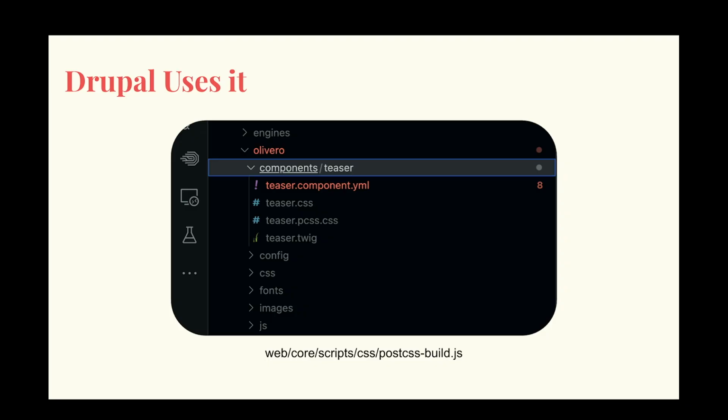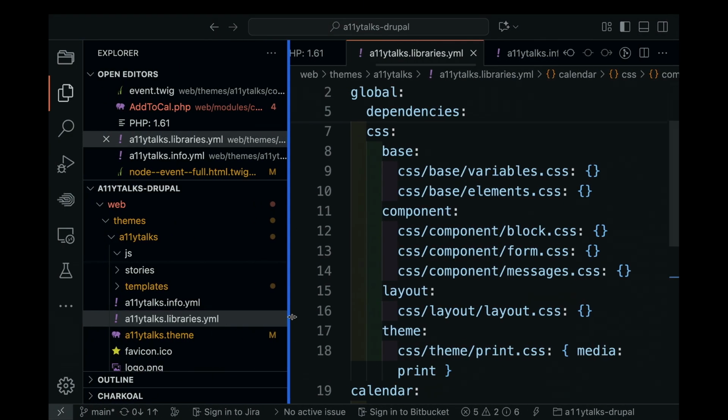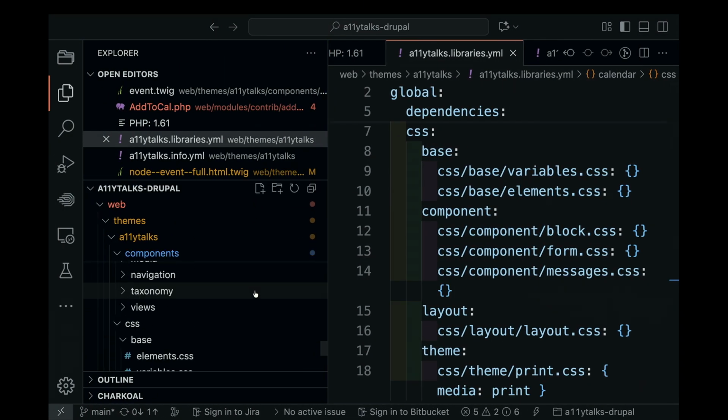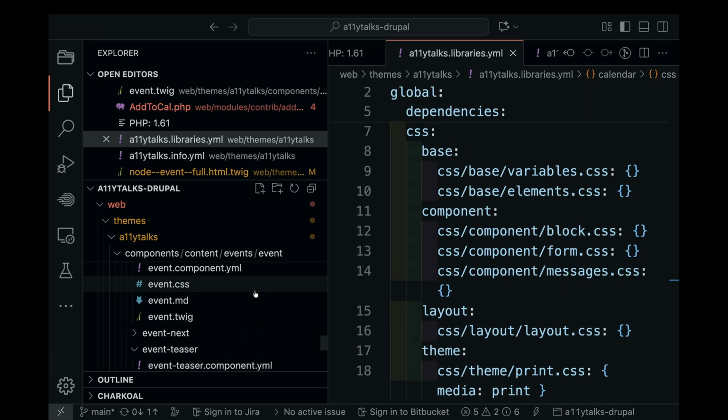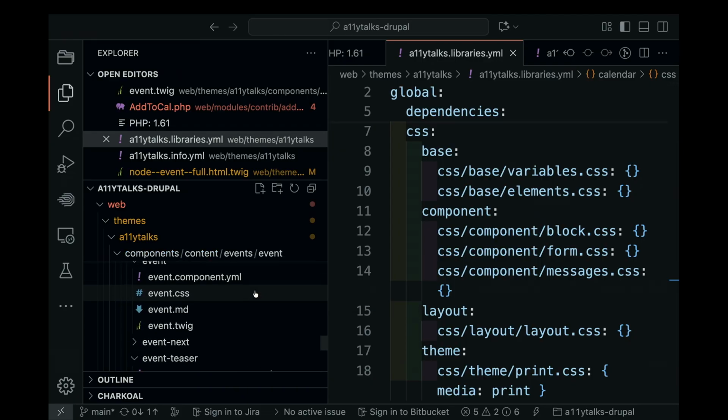Any other questions? Yes. I have a question, because I usually put my compiler in the theme folder and just have it all in there. But you did talk about recipes or components and having them each in their own folder. Yeah, so all you need to do is have a components folder, and then each component has its own folder. There's no build to Drupal components, or single directory components anyway.